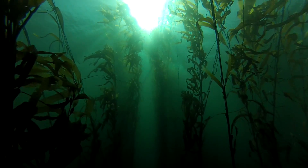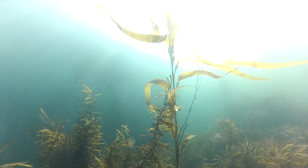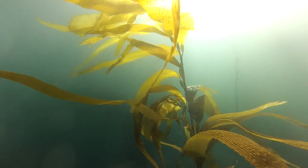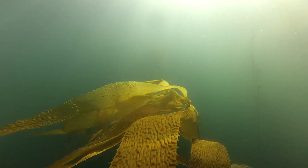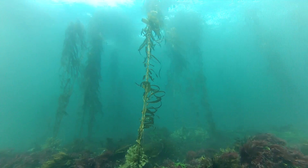Whole new communities of seaweeds have been found that we didn't know existed before, and one of those is deep water seaweeds growing down to 80 metres. These are large kelp growing off the Californian coast, and they hadn't been discovered before because when they die they wash down into a submarine canyon. We also understand the importance of rafting seaweeds — seaweeds that are ripped off the rock and float around the ocean. For example, in the Southern Ocean there are about 70 million floating rafts of Durvillea at any one time.